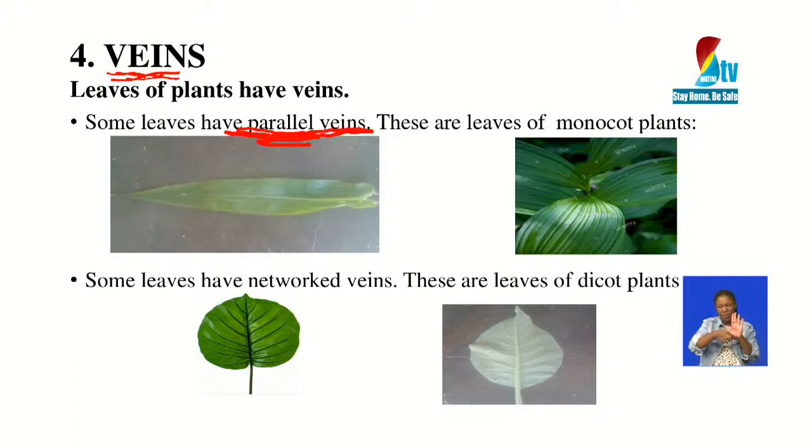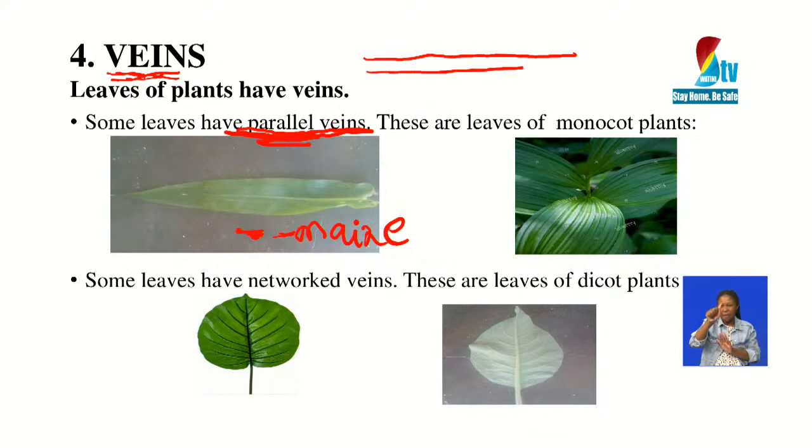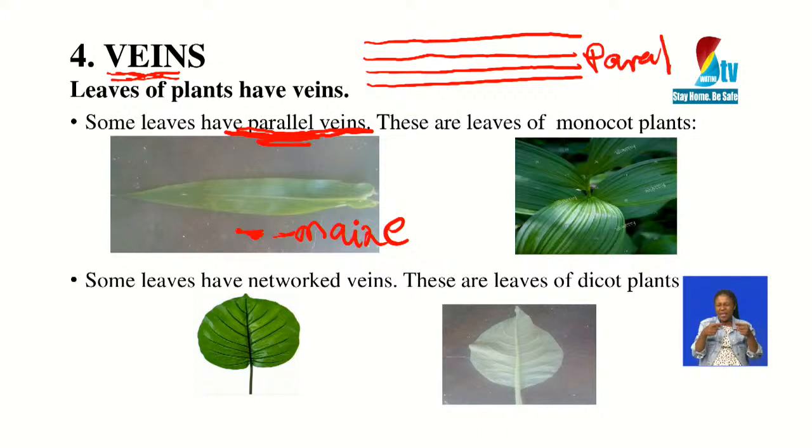For example, when you look at these leaves, this is from a maize plant. In this one also, the veins are clearly aligned. They are parallel. When we are talking about parallel lines, we mean these lines do not meet, lines that never meet. So these veins are aligned like these lines. They are parallel to each other. For example, when you see these ones, they have parallel lines.